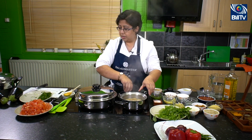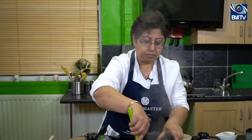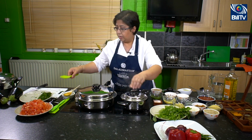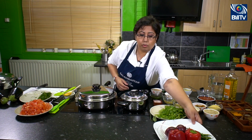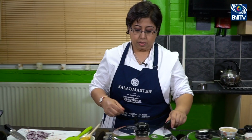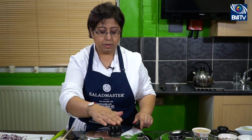As you can see, the quinoa is coming together nicely. It's nearly cooked through, just about ready now. So I'm quickly going to cut some onions and red peppers for our quinoa. Now we're just going back to our masala.